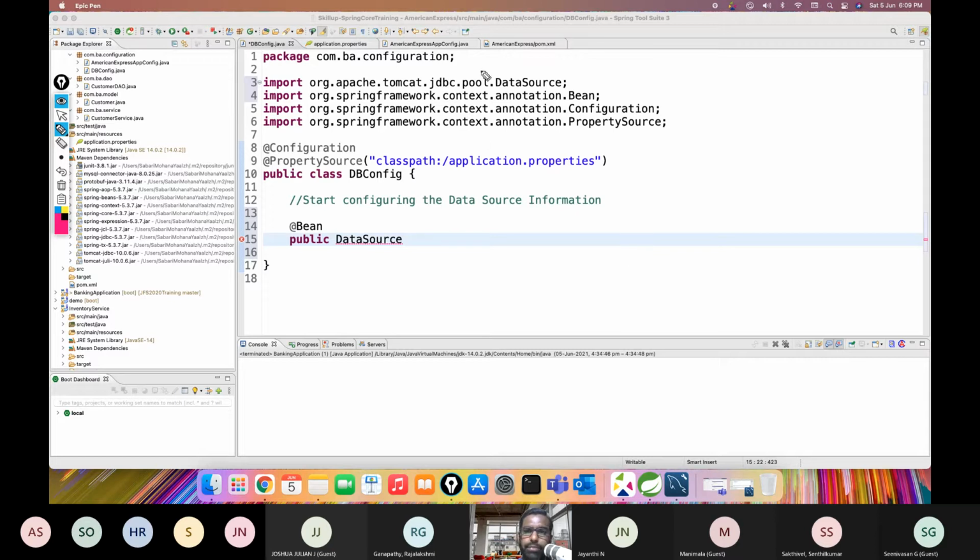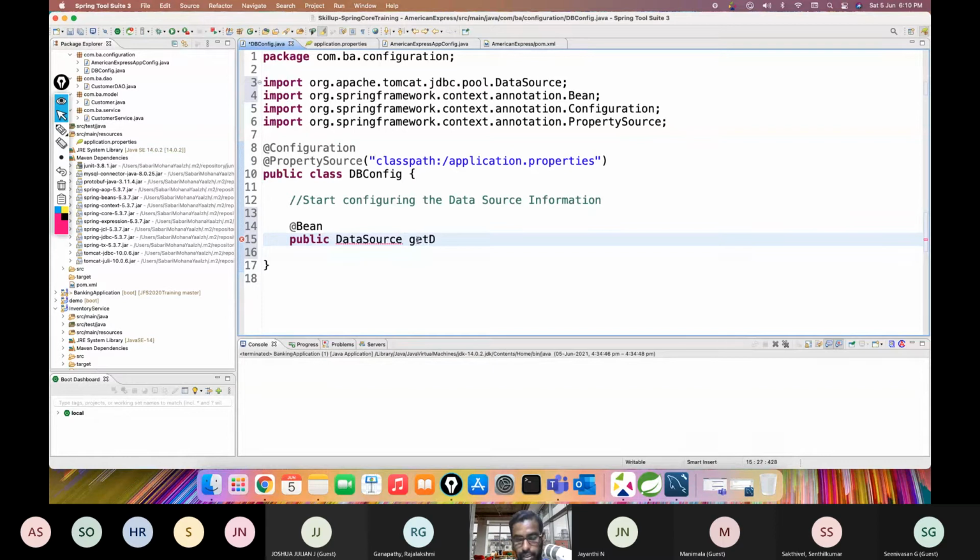A data source is mainly for pooling your connection objects with all the database information, and it can release the objects according to the necessity of the application. Anyway, it's enough that we go with the Tomcat data source coming from the Apache product.